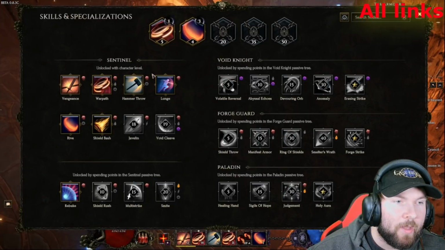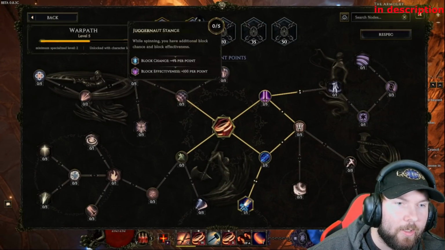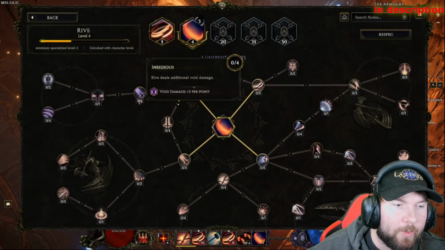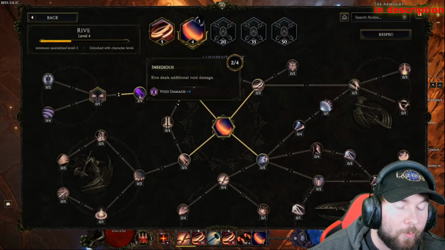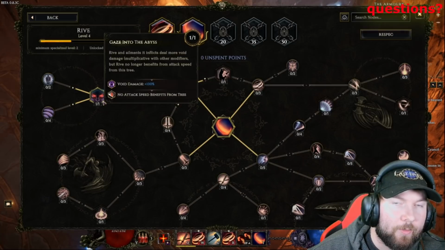damage that we can. Speaking of Warpath, we got one more point. We're going to go ahead and put it into Void Spiral. And then for Rive, we have 3 more points. We're going to put 1 in Insidious, or 2 in Insidious, and then 1 into Gaze into the Abyss, so that we can do a lot of extra Void damage with it.